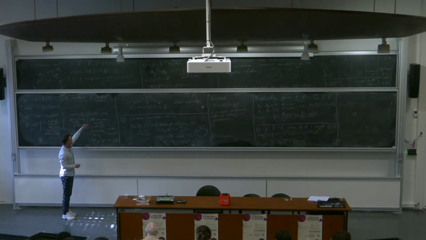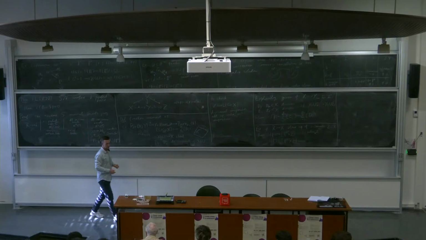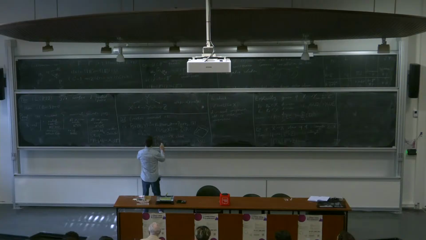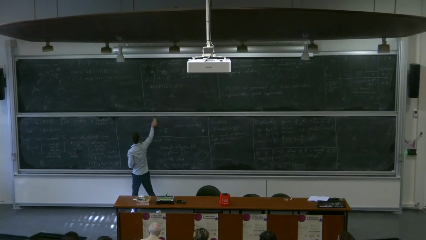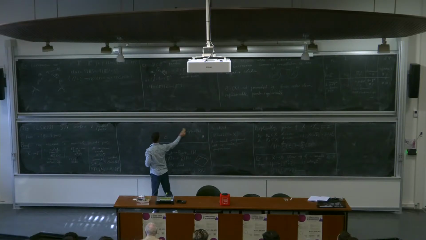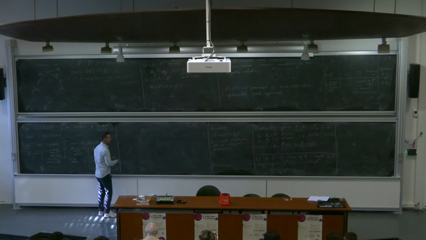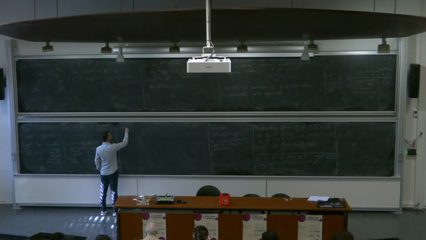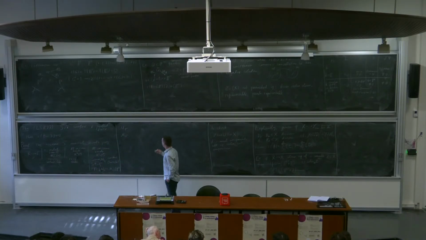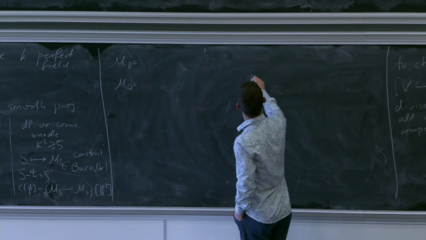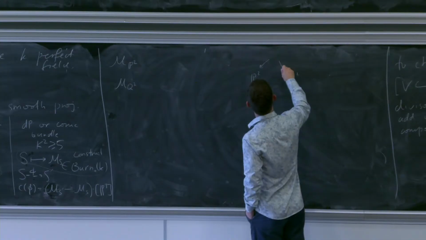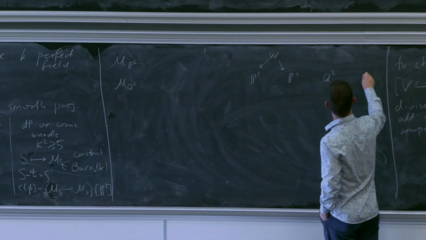Yeah, I have 2 more minutes. Maybe I'll give an example of what I mean in this construction, because it will connect to the examples I gave earlier today. So I'll tell you what is M on P2 and on a quadric. And then I'll show you the 2 links, namely P2 to P2, the Cremona, and a quadric to P2.